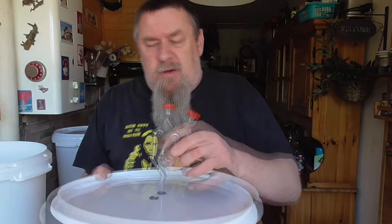This is the airlock we're going to put in the top of the bucket. We also need products to clean all our material and especially to sanitize it. Sanitizing is killing all the bacteria and the wild yeast that can be in the air. They sell classic products which you have to rinse afterwards, but the best option for me is a no-rinse sanitizer — it sanitizes all your material in a few minutes and you don't have to rinse it.